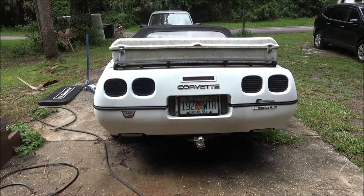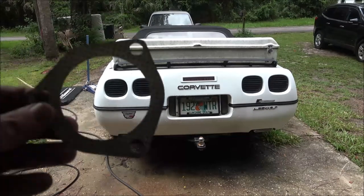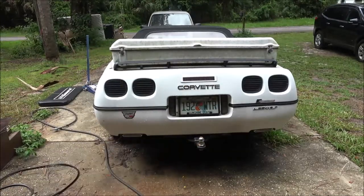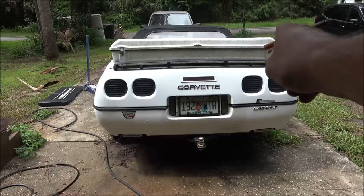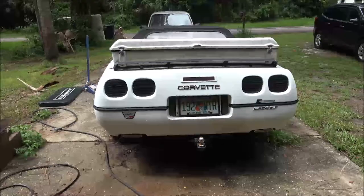So, the collector matched right up. It's perfect, made it perfect, but this is too small. I went ahead and bolted it up, because we're not driving it anywhere far right now. So at least it's not running open header. I can hear a little better, checking to see if the engine's going to make any noise. I don't think it will, but anyway, we're going to go get some gas, and we're going to see if I can move that thing up to the mailbox and back. We'll see. Stick around, guys. A lot more fun to come.